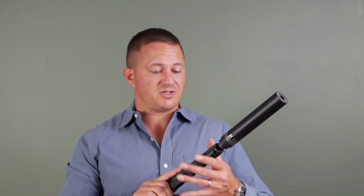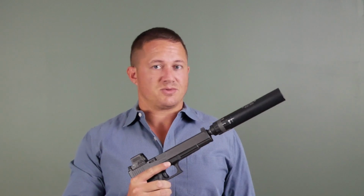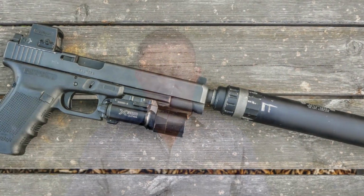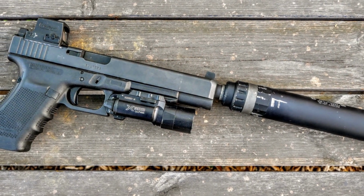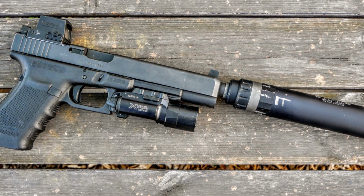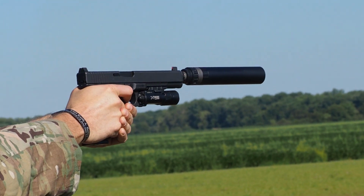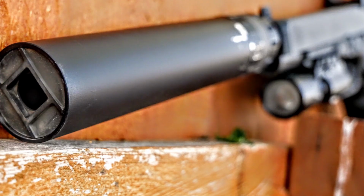This can we originally were interested in because it was one of the few suppressors on the site. It said it was 10mm, so big thing to keep in mind. Now, additionally, the concept of monocore cans sounded good to us. I like it for what it does and is, but in most cases I wouldn't recommend it. Partly because at this time I don't recommend monocore cans, especially pistol ones.